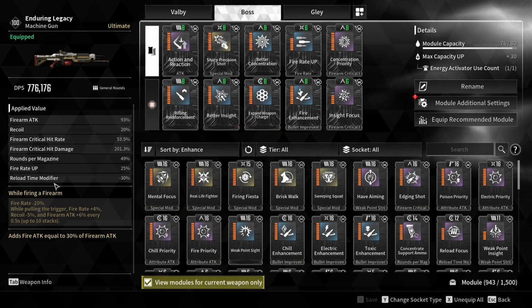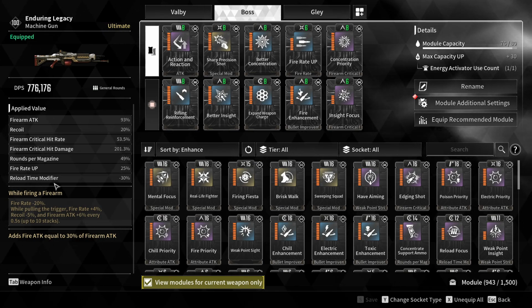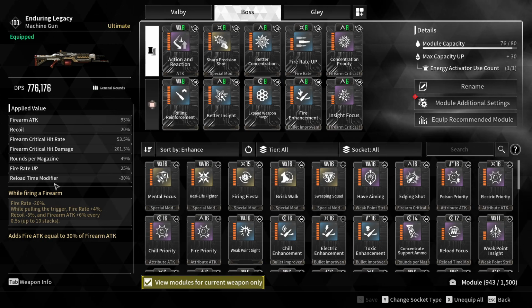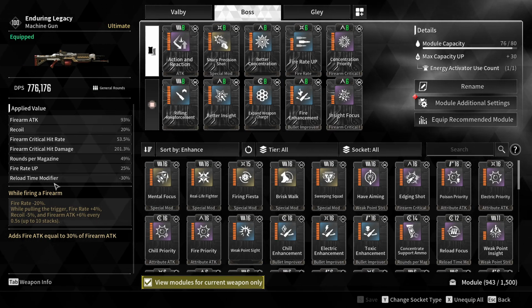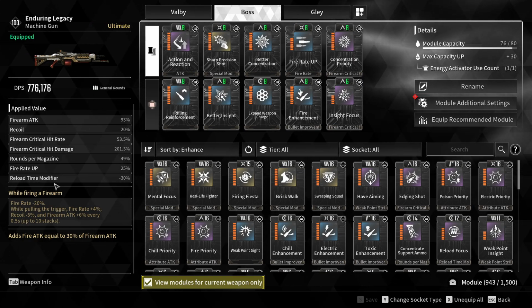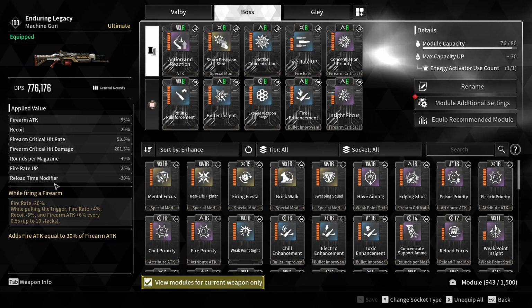For the mods, we have our 2 Firearm Attack mods, Fire Rate Up, better concentration, better insight, insight focus, and concentration priority for critical hit rate and critical hit damage, Fire Enhancement to proc the weapon's unique ability, expand weapon charge for a larger magazine, and Sharp Precision Shot for the fire rate and the firearm attack increase.